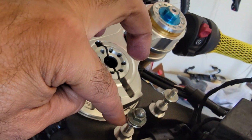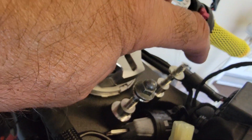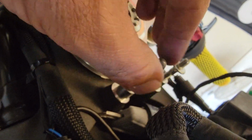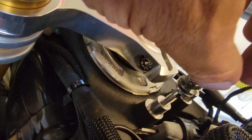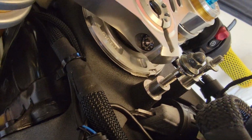And then I will have to find the right height here to allow then the finishing bolts going up here into the carbon up there. So that will be a challenge. I took already measures. It should be all right. The button should come halfway out. And it should be all right.